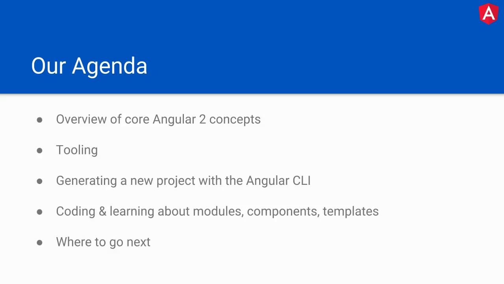What we are going to do in this video is we are going to take a look at the core concepts of Angular 2, so just to get an overview such that you know what Angular 2 is all about. Then we will take a look at some tooling, very roughly only. Afterwards, we will use that tooling for generating a new project by using that Angular CLI. That's actually currently the best and fastest way to get started with Angular.